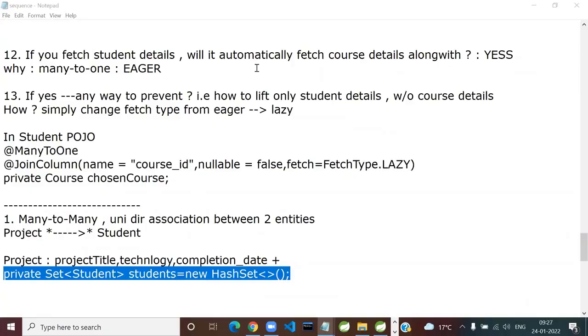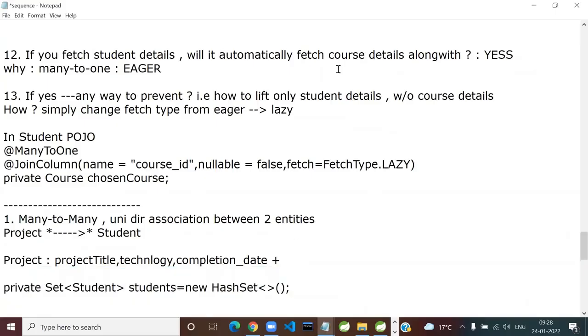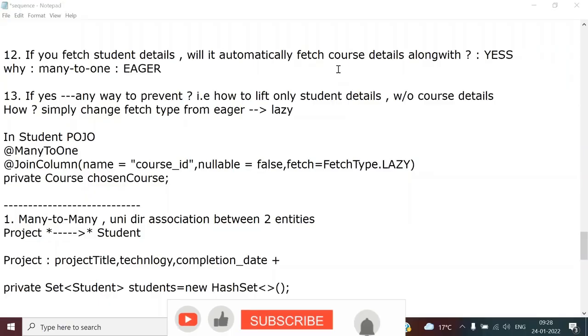If you don't annotate this, for example, a mapping exception, org.hibernate.MappingException. So tell me, which is the annotation you expect us to add? I'm just preparing you so that when we start writing, there is zero confusion. Which annotation? One-to-one, one-to-many, many-to-one, or many-to-many? Of course, many-to-many.